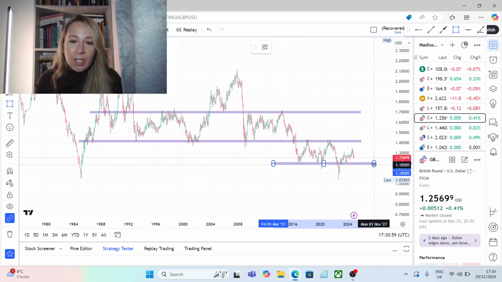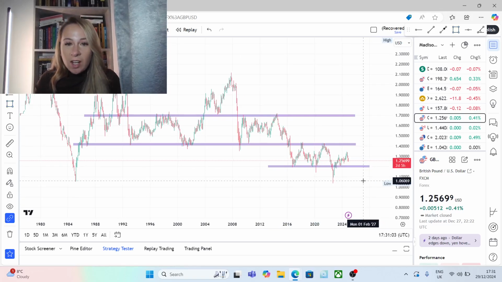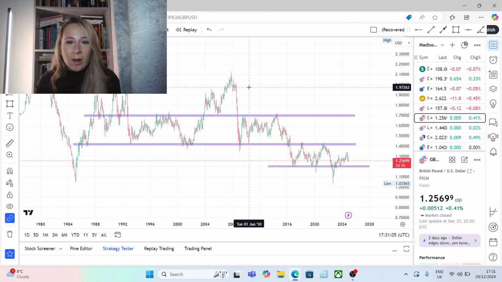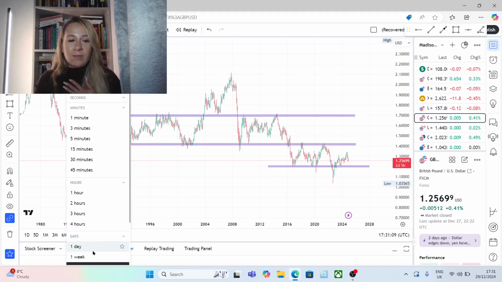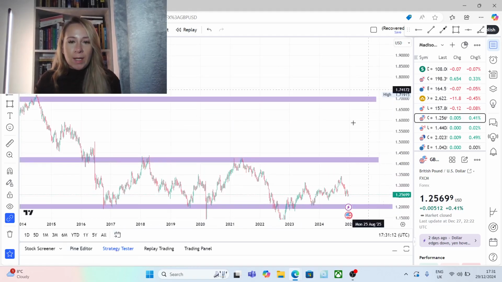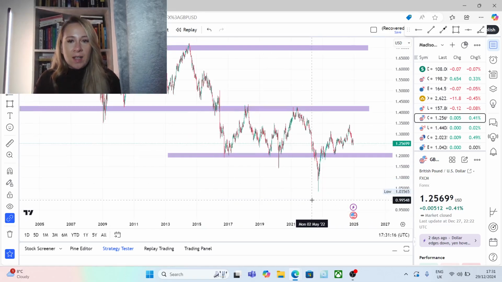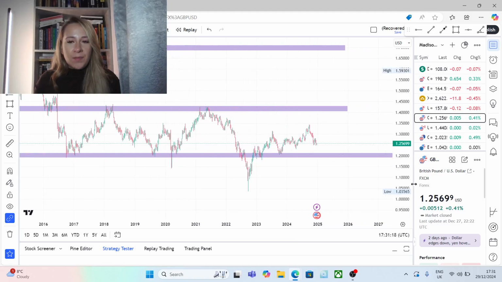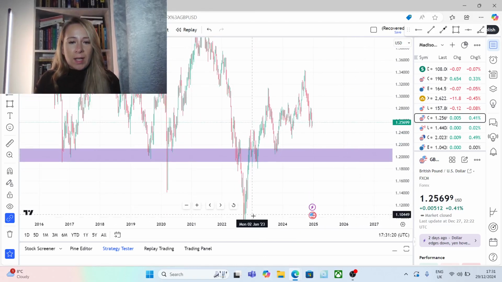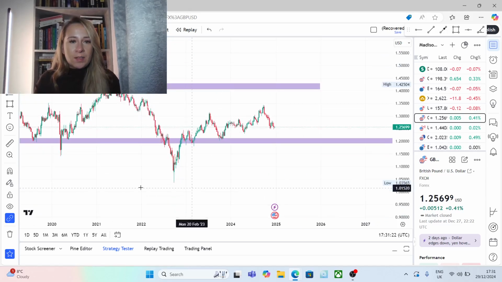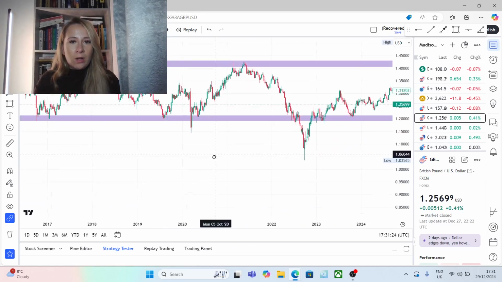This is all I'm really looking at. This is the only areas of interest that I'm seeing right now. So GU monthly, that's all I'm doing. Weekly, again, not really any need to add anything else. You can see the levels quite clearly. You can see what we are looking at.